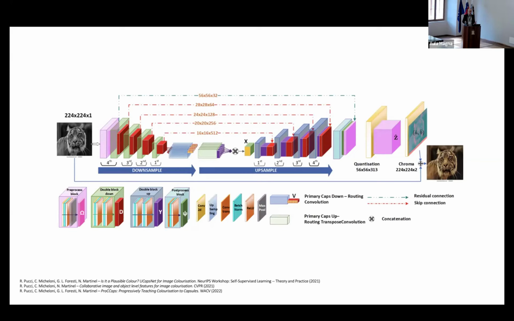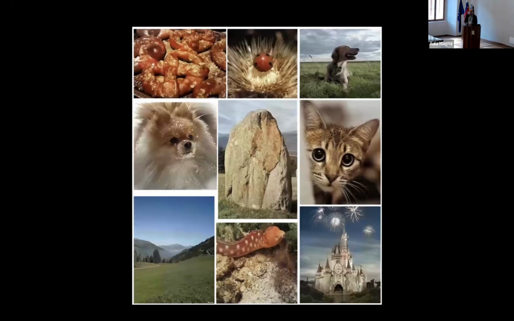It's based on convolutions, and it uses another concept known as capsules that would leverage and capture the entities of images or of objects that are in images, and leverage all those things to do what? To, again, produce those two famous channels. So it takes the gray as an input, and it produces the two colored channels as output. You combine them together, and again, you get a tiger, a colored tiger. And what does that mean? Well, what it means is that you can do things like this.